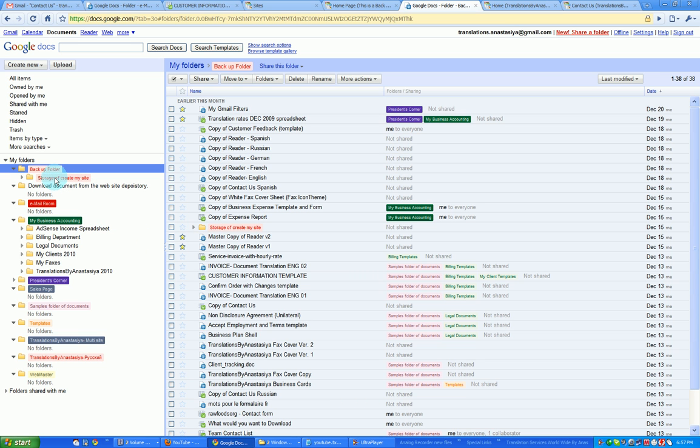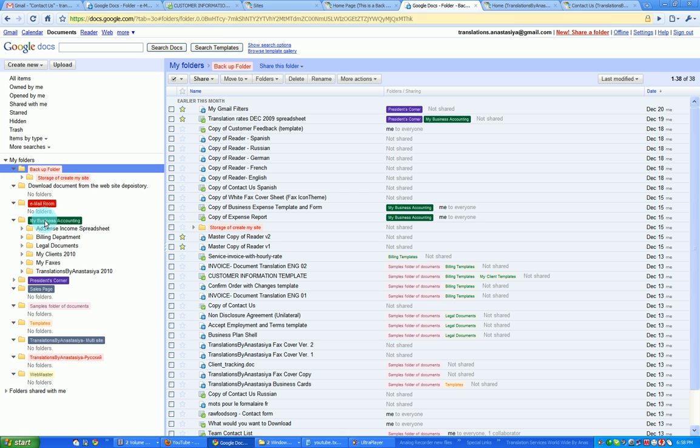So I think at some point in the future it might be a good idea to do that, probably once a quarter or a couple times a year, because the documents get updated. So it'd be a good idea to have a good hard copy of all the folders, so it'd be easy to recover and make the site again. You never know, but I would think that Google does have some redundancy built into its systems, and it probably won't be necessary. But I just wanted to mention it.